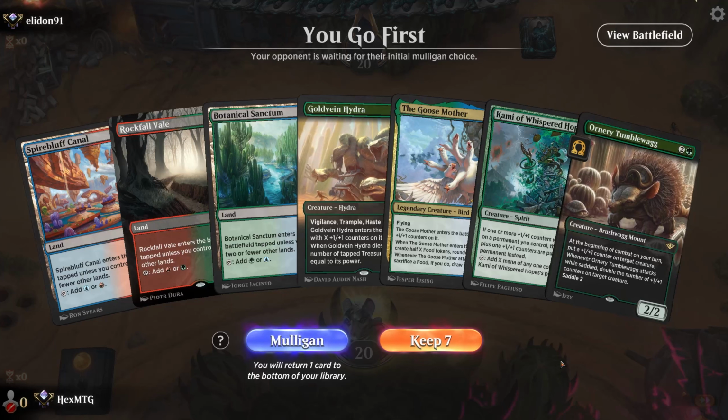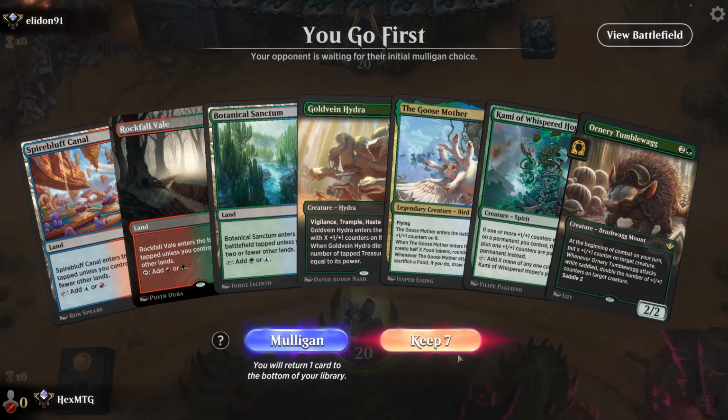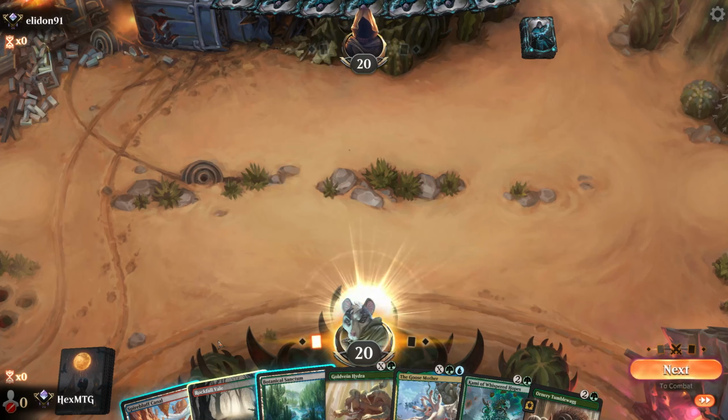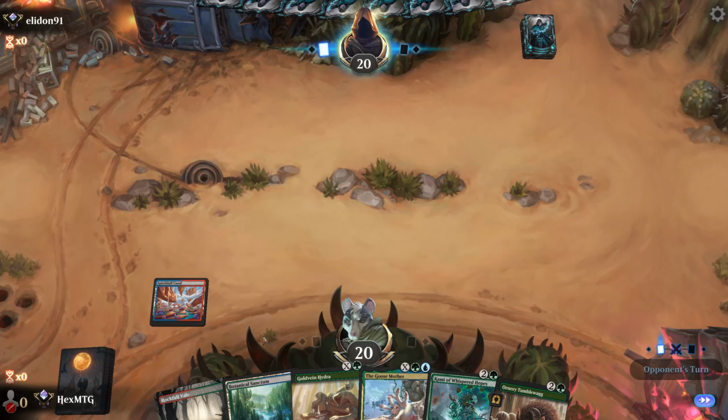Alright, on the play, hand seems pretty nice. Have our Kami here, so yeah, I mean this is a pretty decent opening hand. Kami and Ornery Tumblewag is a pretty nice combo to ramp into some massive creatures late on. We'll play our Canal now.